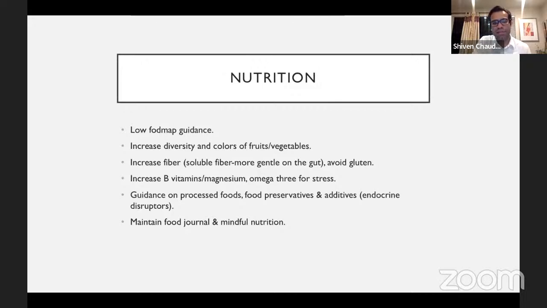So the last thing is maintaining a food journal and mindful nutrition. Mindful nutrition is really important because it is really the idea that we need to improve our connection with food, right? Some of the most basic components of mindful nutrition is take your time with food, enjoy the texture, the flavor, give it respect, the food that's presented in front of you, right? Don't talk about politics, don't watch television, don't look at your phone while you're eating. Give yourself enough time, taste the flavors, try some new ingredients, right? That's the core concept of where mindful nutrition comes into play.